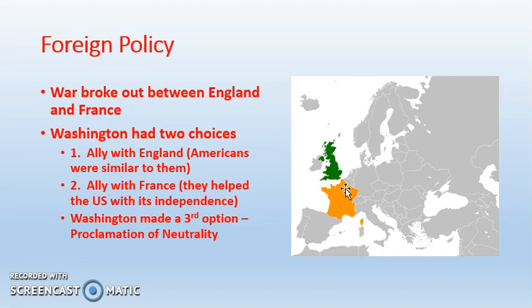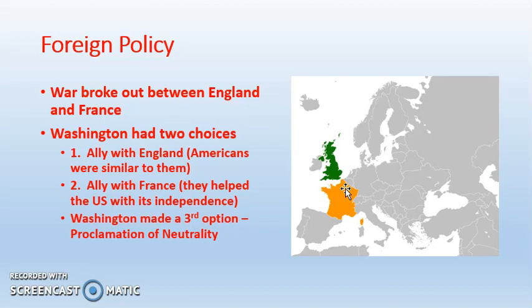So he issues the Proclamation of Neutrality. And basically what this does is it says to the world, the United States will take no side in conflicts. We're not going to take your side, France. We're not going to take your side, England. And most presidents for a really long time actually follow this. America is not an involved nation at the beginning of our history. We are actually a neutral country. When other countries are fighting, we're like, that's none of our business. That's between you guys. And so this actually works for a while for us, you know.